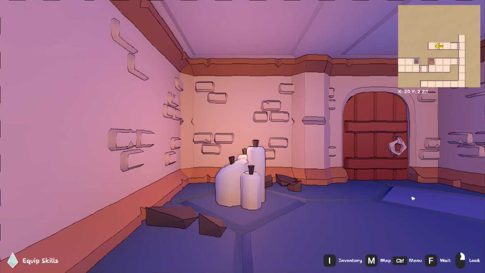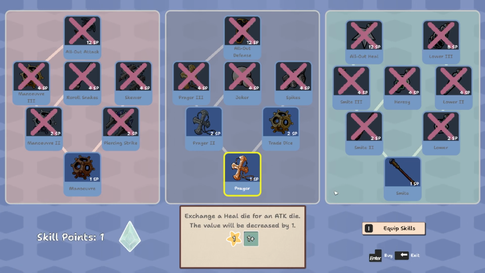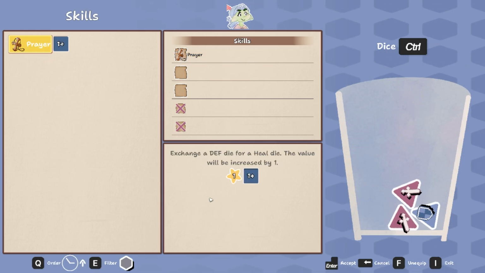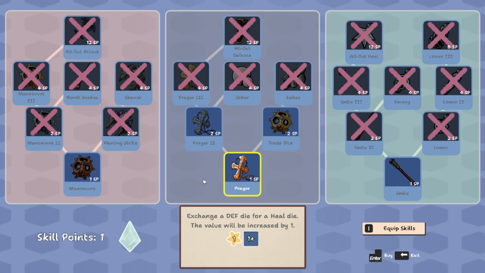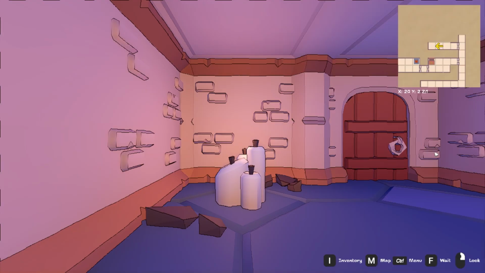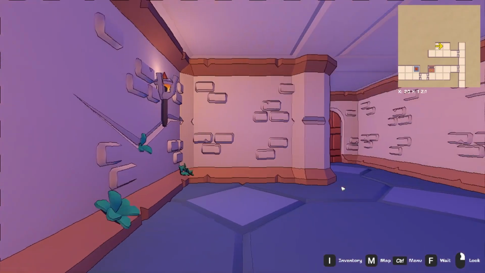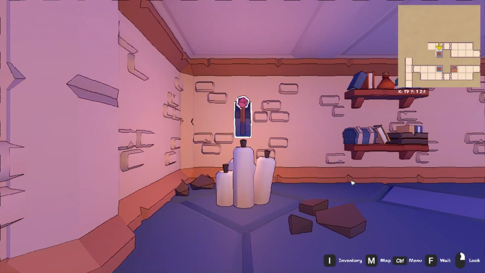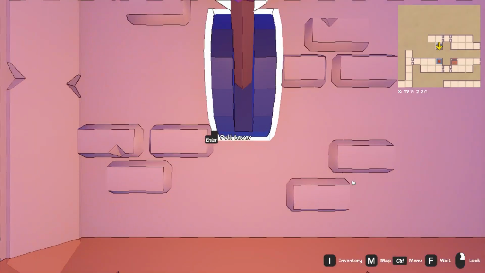Hang on, we got to get out of here, back into the menu. There's the skills right there. The prayer, we need to equip it, because it got removed. It's back. Okay, I think it's back on. Okay, let's get back into this. Gotta be a little bit mindful of what you're doing in the menus, I suppose. There's a switch, dude. Okay, let's hit this thing.